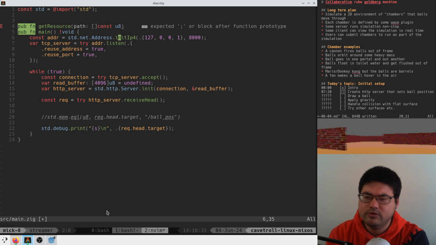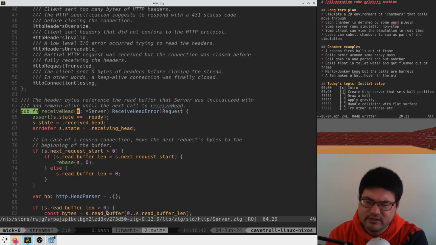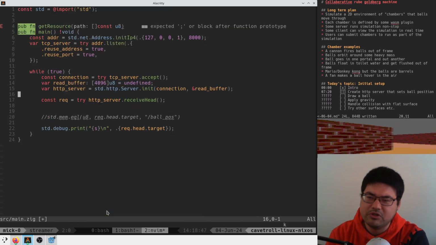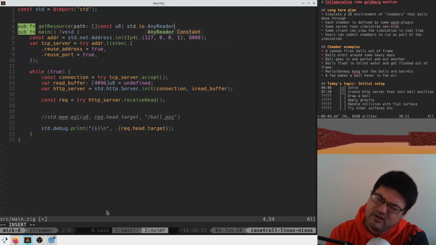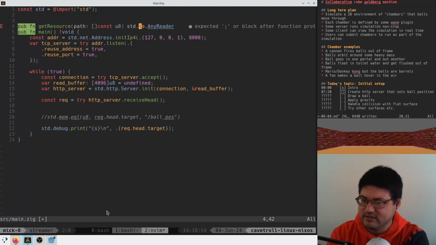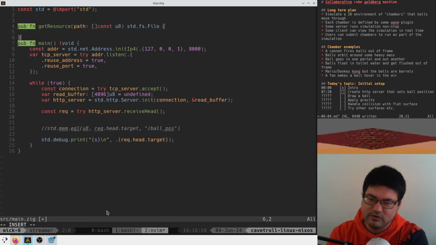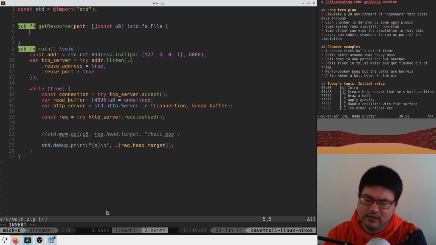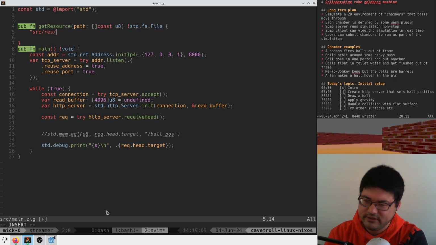I guess maybe he will serve that thing directly into the request response. So I think that this request... okay, here's what we'll do. We'll return a file or std io any reader here, maybe? I think that this thing might require some sort of references, which kind of sucks. So maybe we'll just do file, std fs file. That seems reasonable for now. And we will look in some folder. So for now, we'll just hard code it as source res.